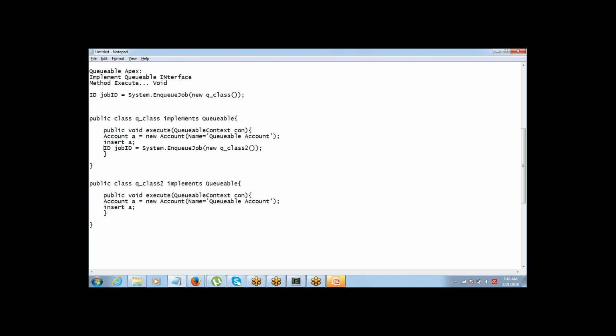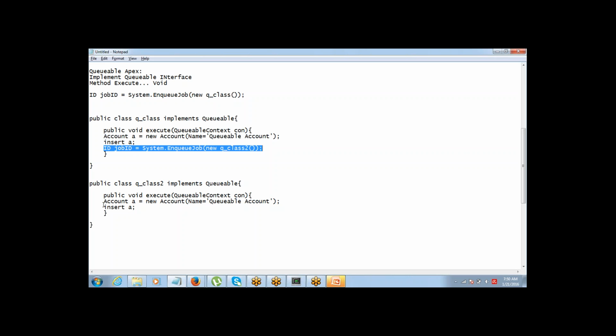So this way is what is happening. You just have to call the first one, the queue class. This queue class gets executed, and when this is done, it calls the second class. So that executes the second class. In this way, this is called chaining of jobs. So you're actually chaining one job with the other job. This way you are ensuring that the second job gets initiated only when the first one is complete.